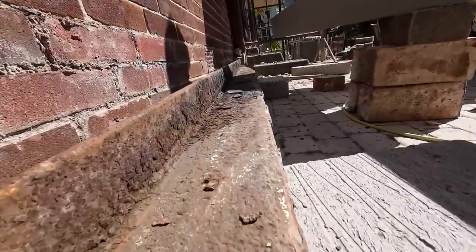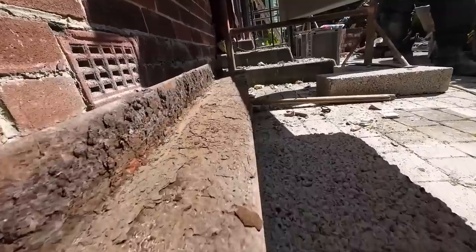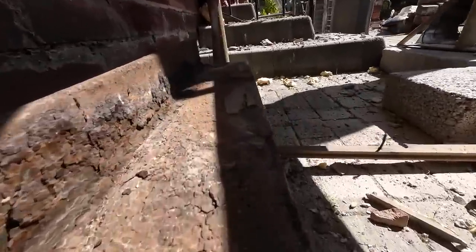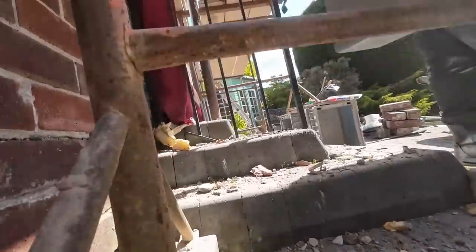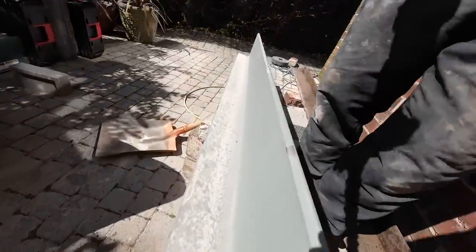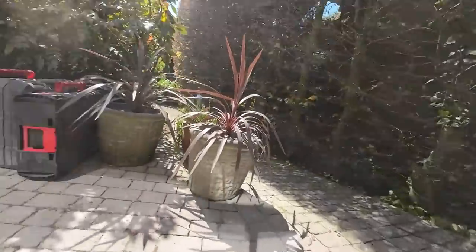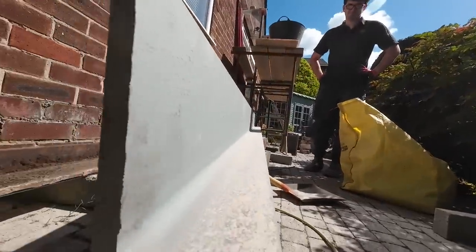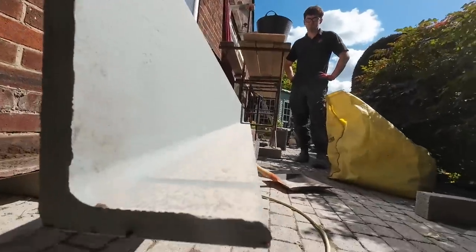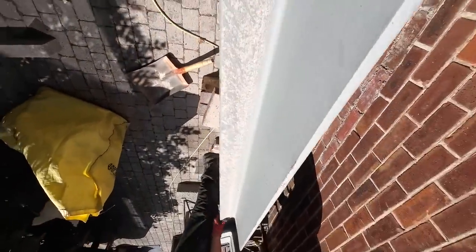Red 5 going in. Yeah, red 5, meaning red for rust. Nasty. And we'll come back along to what we're putting in. It's all about the upstand, which is probably triple what we just took out. Projection's 100. So there you go. Okay? Yep, tuning it up.